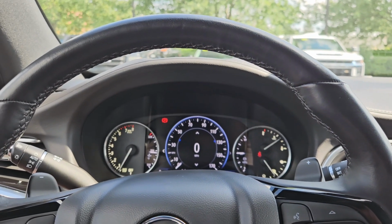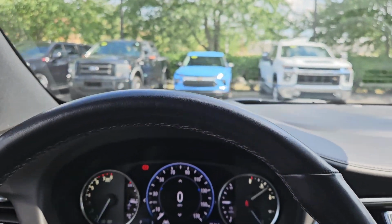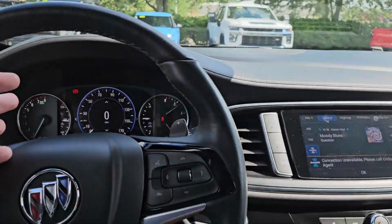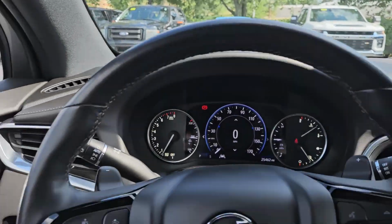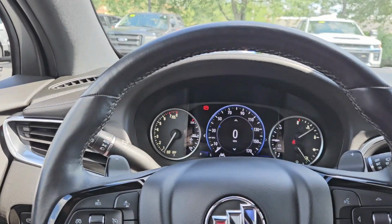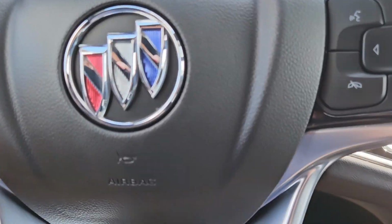It can show you navigation instructions. It can show you the speed that you're going. It can show you kind of like a tachometer, what you're listening to on the radio. All kinds of different information can be displayed up there. And it's nice because you can just look up there. You don't have to look down here. You can just kind of drive like you normally would, and it displays that information. Some people don't like it, and if you turn the brightness all the way down, it does disappear. It turns itself off, and then as you turn the brightness back up, it'll come right back up again.